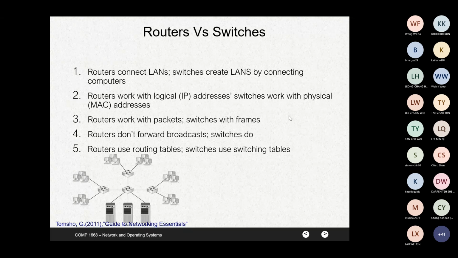You cannot go and broadcast. What happens if a router broadcasts? The whole traffic will be busy and will go down, because the amount of data being transmitted at the router level is normally very high. It runs into hundreds or thousands of megabytes. So normally you don't allow broadcasting.